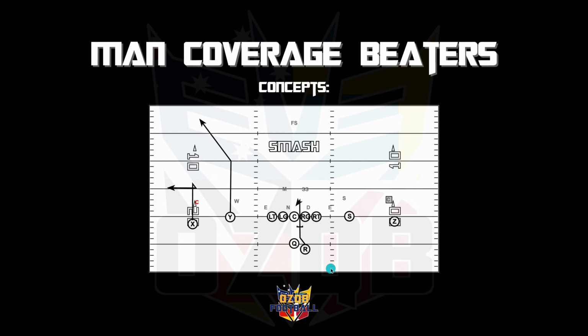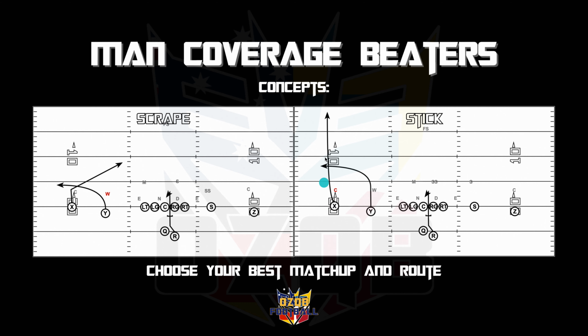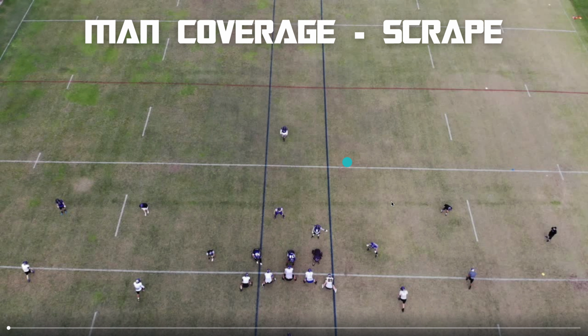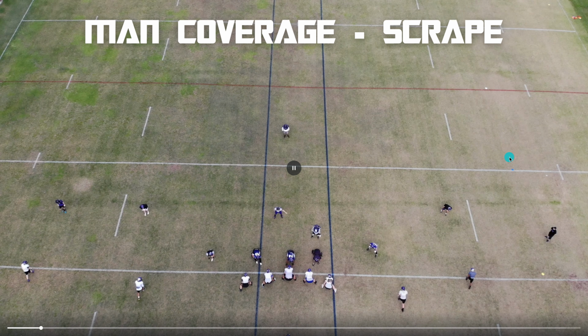And then on stick, same thing, same timing. It's not a three-step set and throw. We know it's man, so I'm going to put it out there for my receiver, and the same if we're going to the fade. And this one here is a three set. So catch from gun, take three steps, set up in the pocket and throw. What I mean by set: a lot of people say hitch up in the pocket, but there's a hitch route, so I just call it set up in the pocket so there's no confusion. All right, so I think this one is a little man coverage with scrape.